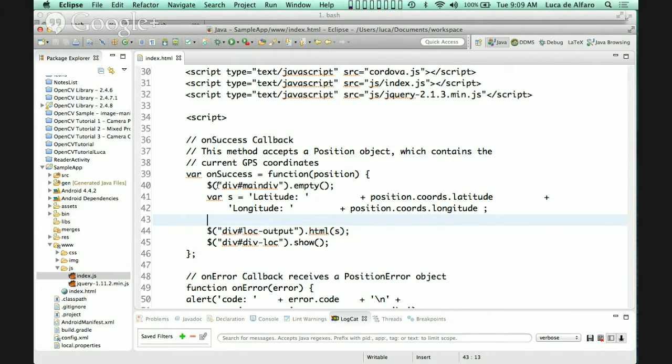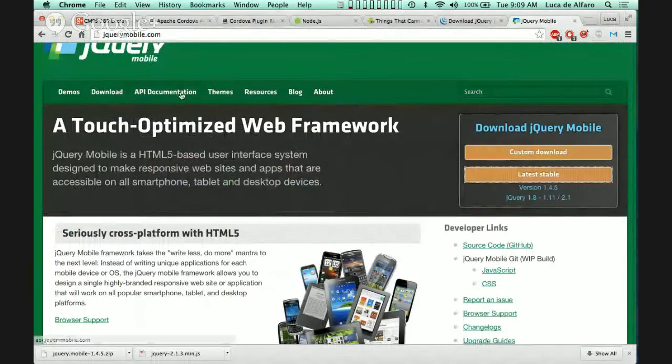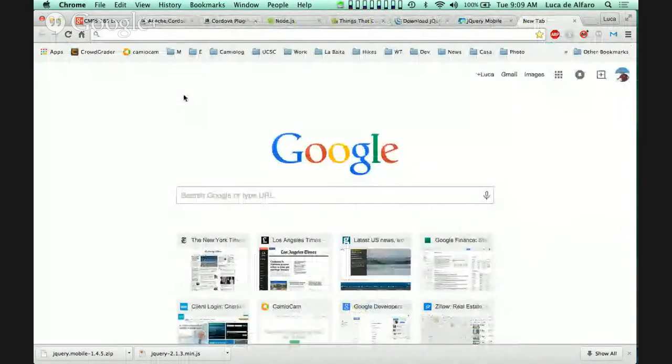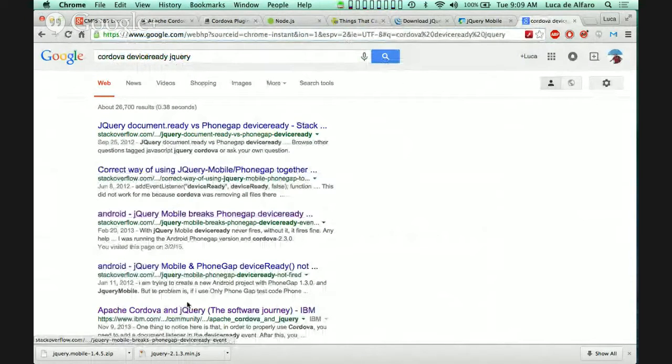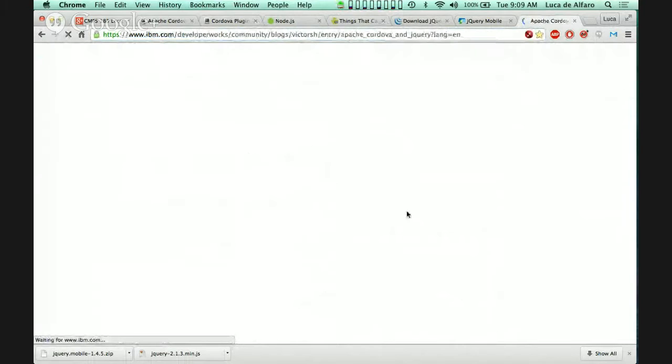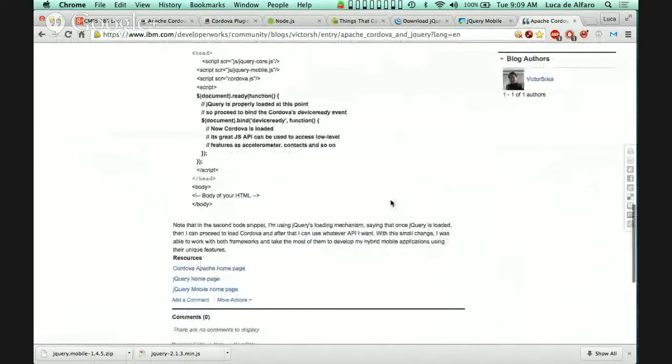So let me try as a solution what I saw in this help blog. To find it, I searched Cordova device ready jQuery, and there is a result here by this person at IBM that says essentially that he was running into similar trouble, and so inside the document, he first does the document ready function and then binds the device ready function, okay?